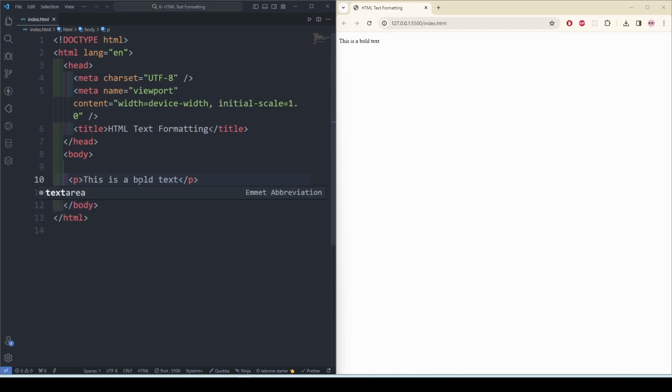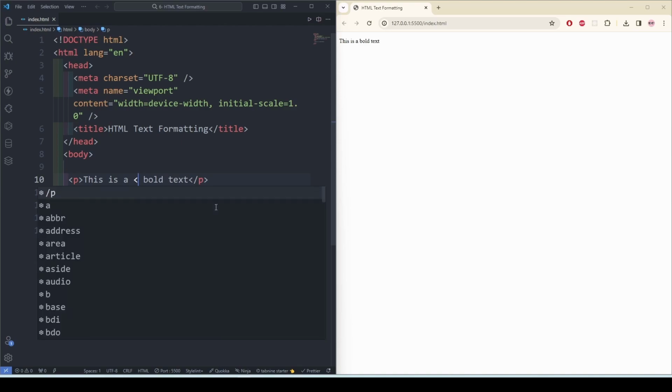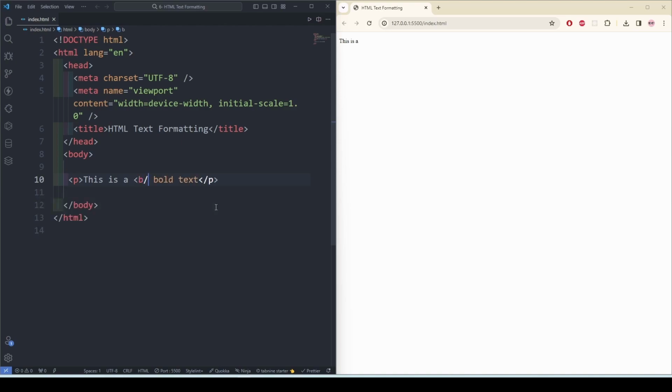Now I want to make the word bold. To do that, all I have to do is use the b tag, b start and b end, and in between, I'm going to put the word bold. See, the text here has become bold.